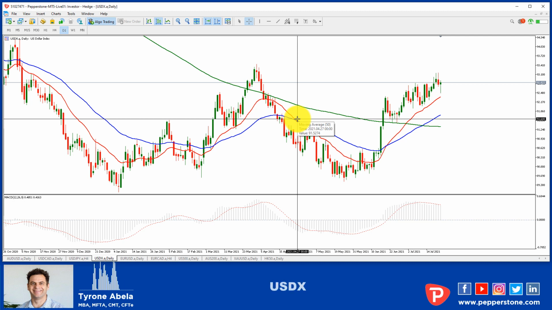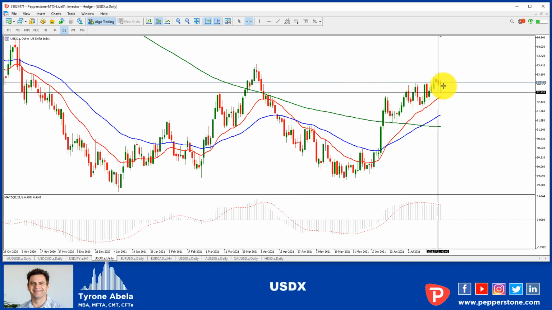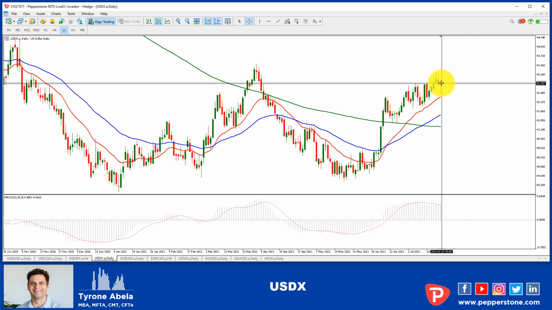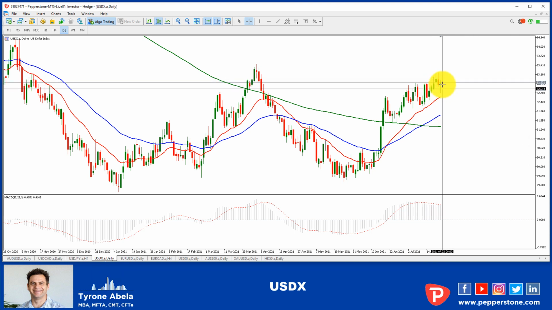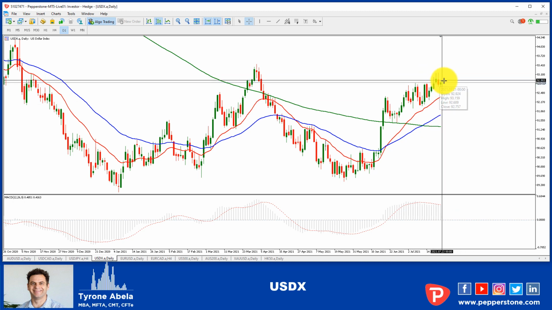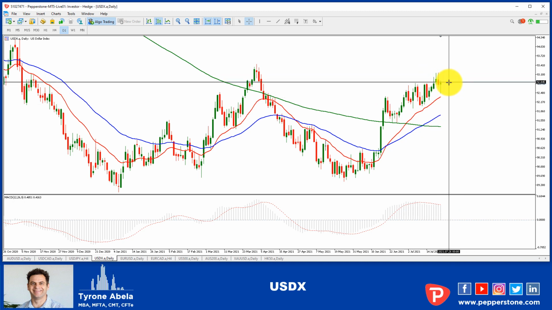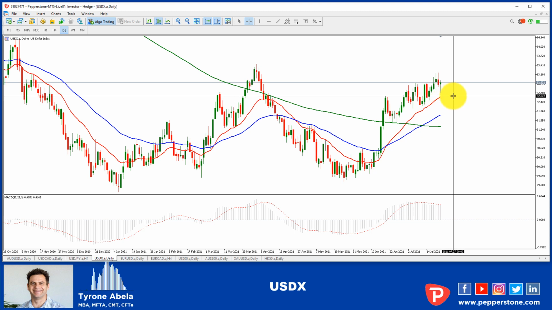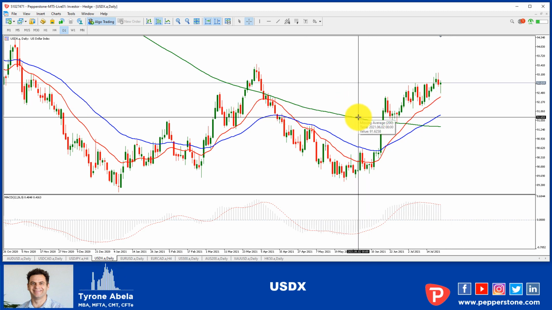So the dollar index here, you can see that it's grinding its way up. It's failing to make really significant moves now in the last 3 days, because you can see we've had a negative day, we've had a positive day, and also we've had a pretty big bullish day here. Really, sellers tried to take it down, and you can see the bulls pulled it right up. I mean, it may end up closing almost at a hammer. Didn't quite touch the 20, but damn, it gave it a shot. And yeah, that's showing really significant strength.